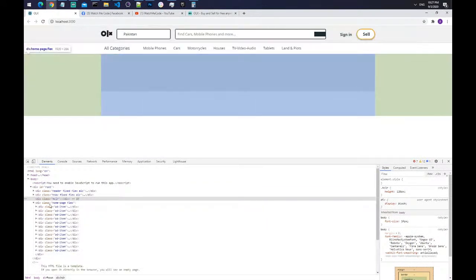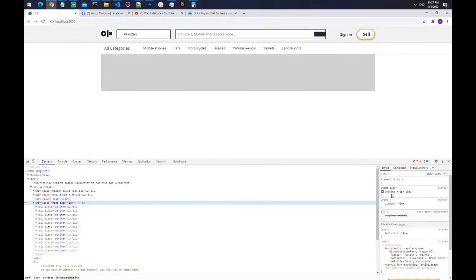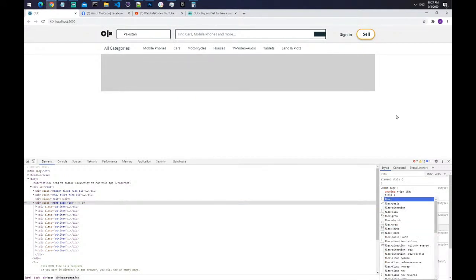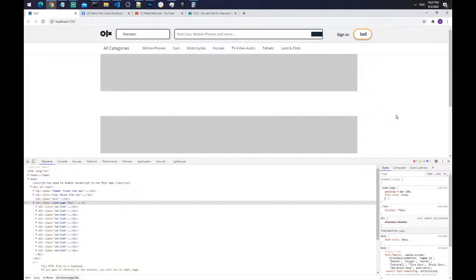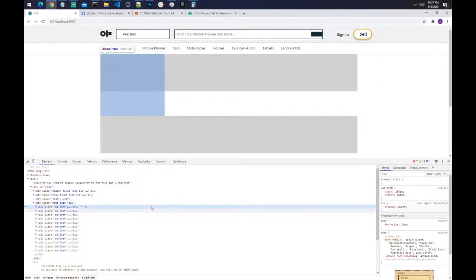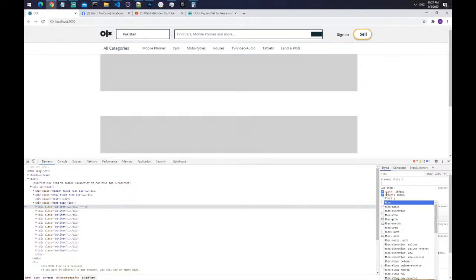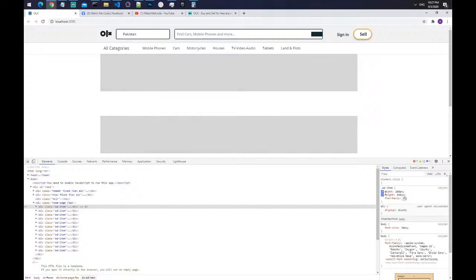And next we need to add flex wrap and flex basis, or maybe for the add item we will add flex basis to 25%.